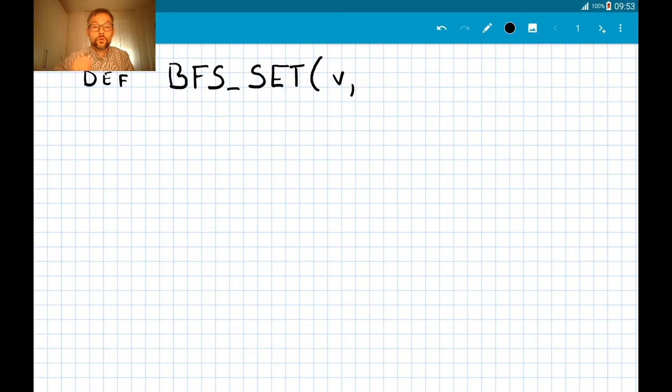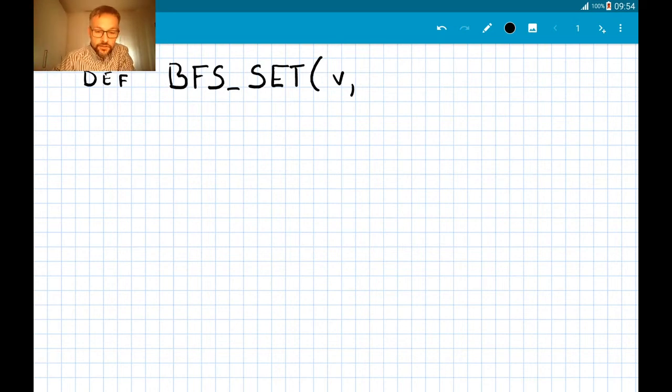So if you call BFS, you should know, you must know the source of your visit. Okay. The idea is that when you call BFS, you want to know the distance of any node from the source. So you need to provide the source. Okay. It's not a choice.